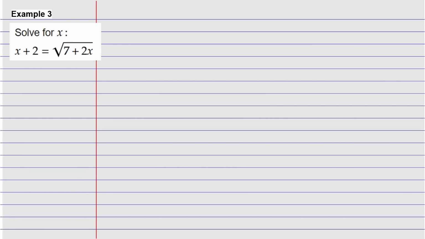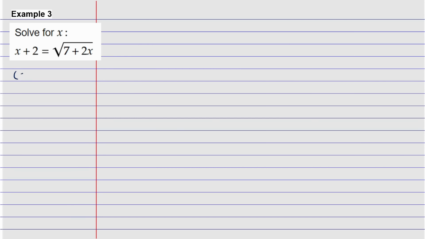So what do we do here? Do you see the fact that on the other side is an expression that's inside the square root, right? So there's nothing that we can do. We can't take 2 to the other side. Since it's like this, we need to get rid of this square root. So let's do that. How do we get rid of the square root? We need to raise it to a power of 2 because this is a square root. So we're going to square both sides.